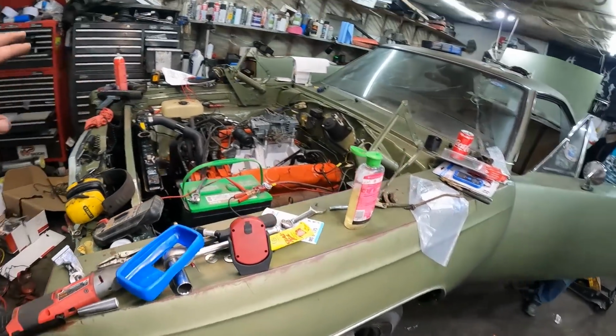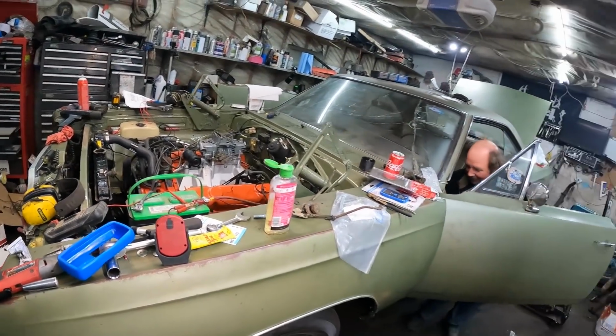Now it's got no fuel line on it. It's a nightmare of wiring. Don't sit on my windshield either.